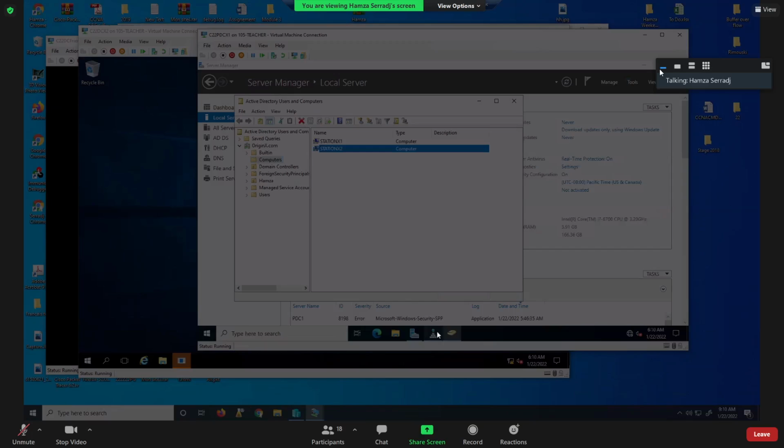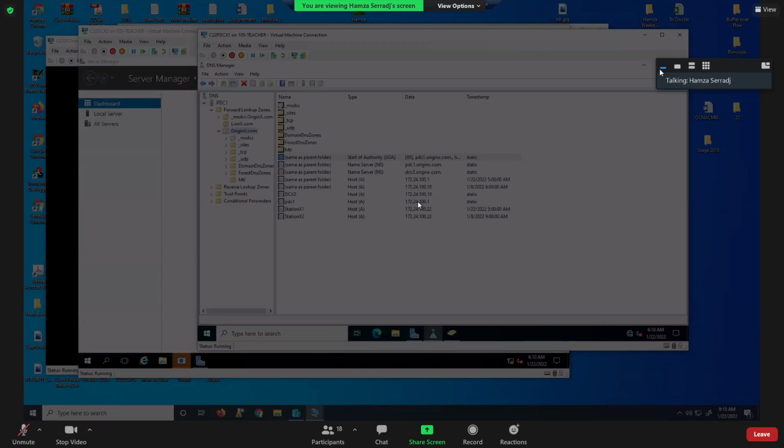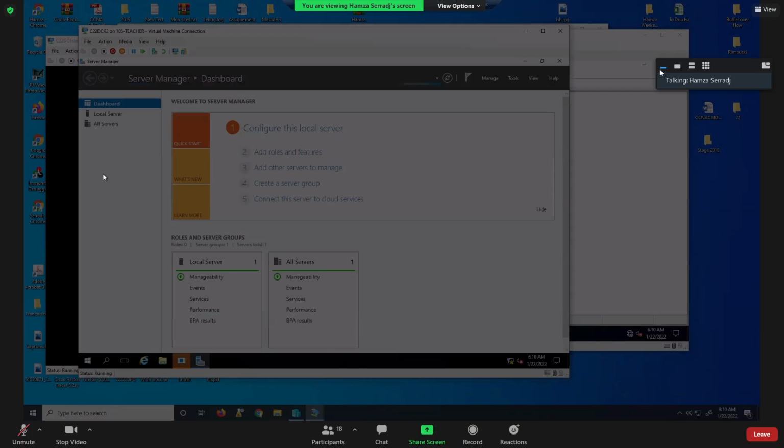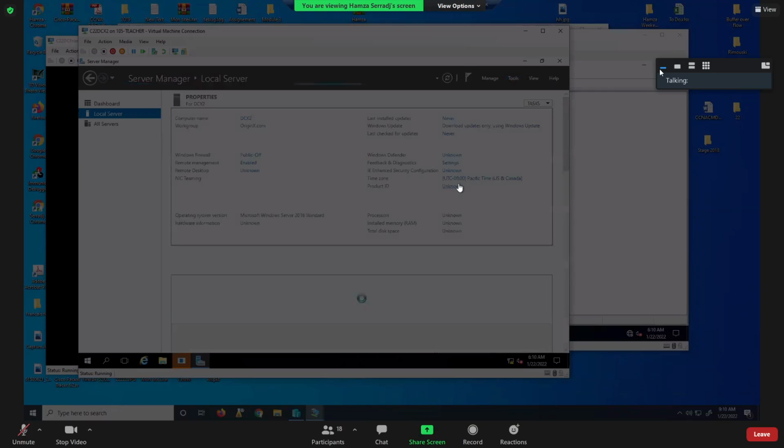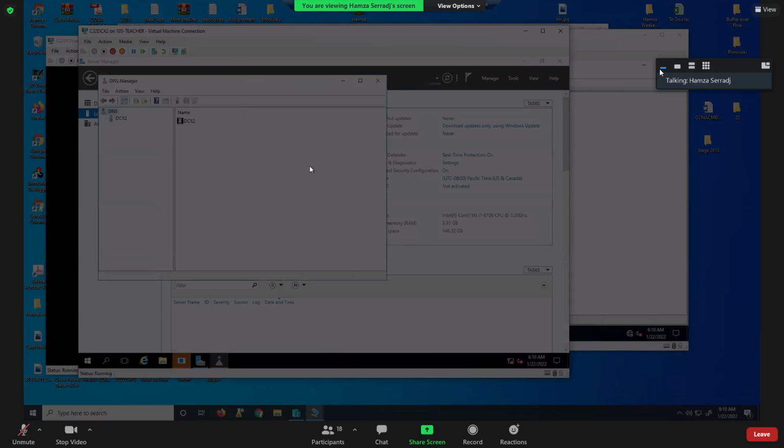A hosts file can do that, right? It doesn't have the capacity to talk with other services and update itself based on what is in there. You see that is the second DC here in OriginX, the same domain, sorry.